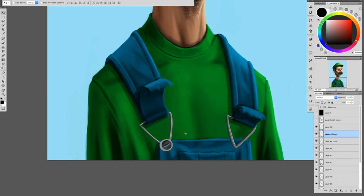A little trick here, just duplicate the buckle, just bring it over, and then just transform the other buckle.